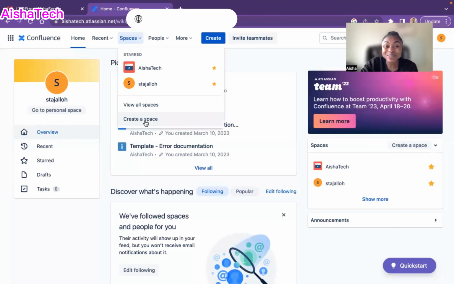And don't be surprised if you look at your company's Confluence and you come down here and you're like, oh, I don't have a create space option. Yes, because I know I did not have that before, and sometimes you hardly have this as a Scrum Master. But I know some people use this for learning purposes and tutorials, so that's why I wanted to show you how to create a space.